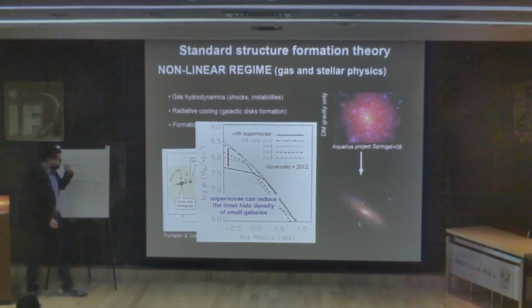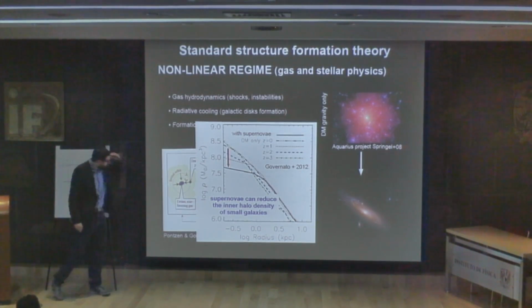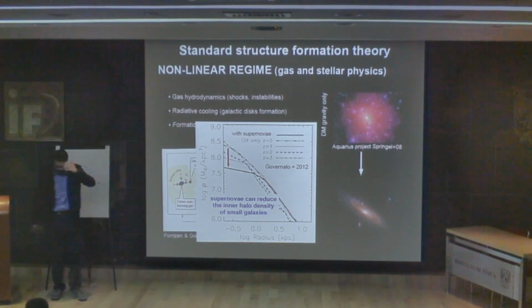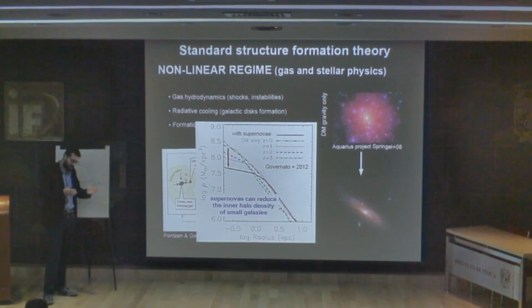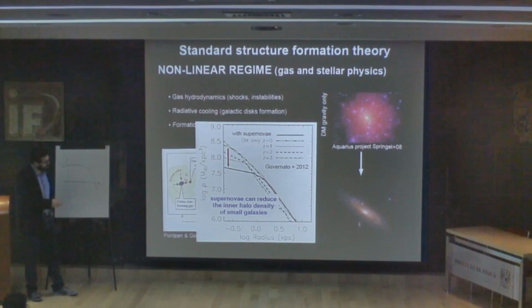This is something that I missed here, another plot, but I'm going to describe this other effect tomorrow, so sorry about this one. When you have supernovae, on the other hand, a supernova is the last stage of massive star evolution, and as they blow up, they release a huge amount of energy. If the energy is released quickly enough, they affect the gravitational potential in the center in such a way that it can expand the dark matter. I will describe this in more detail tomorrow. But this has the opposite effect.